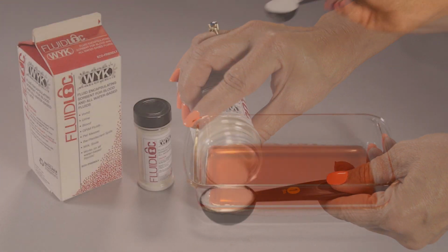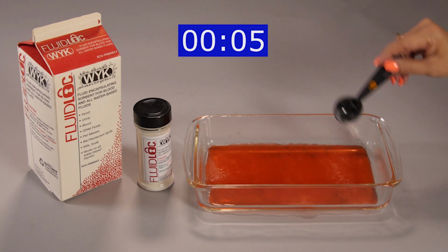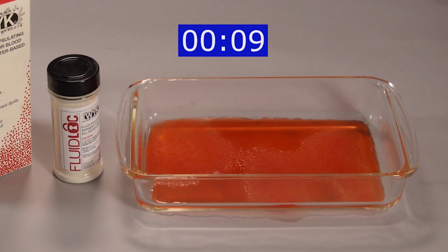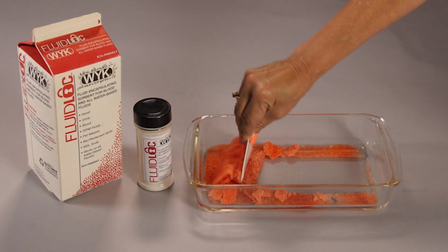Just watch what this teaspoon of Fluid Lock will do. This amazing sorbent encapsulates this water-based chemical, eliminating any freestanding liquid, instantly turning it into a safe, rubbery gel compound that is easily picked up and disposed of, and so little was required.